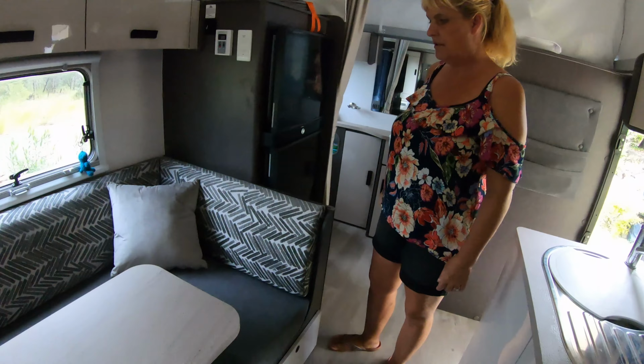Okay, to the right we have the bathroom. There is a nice toilet here. And opposite of the toilet, there is a full-size shower. We put the shower head on the bottom when we travel. So that's the shower head up here. All right.